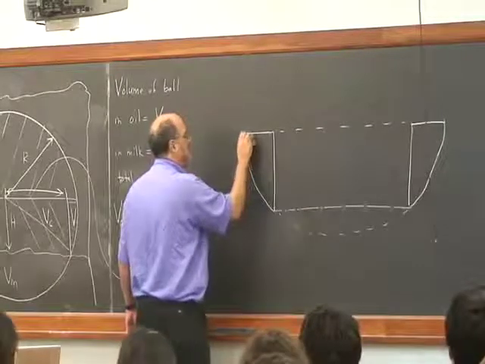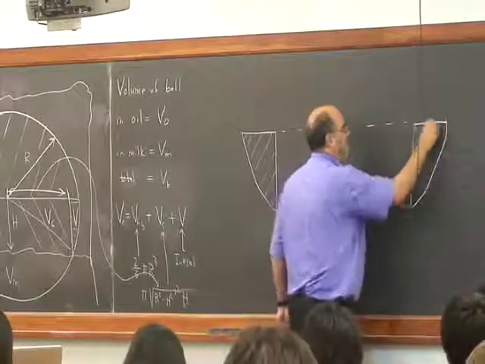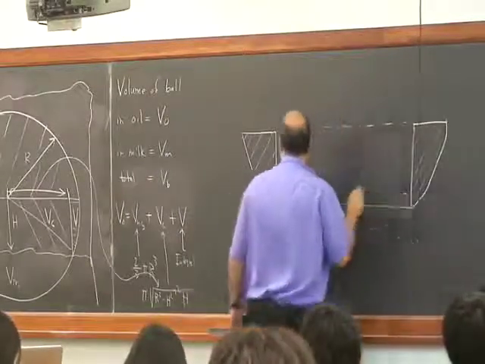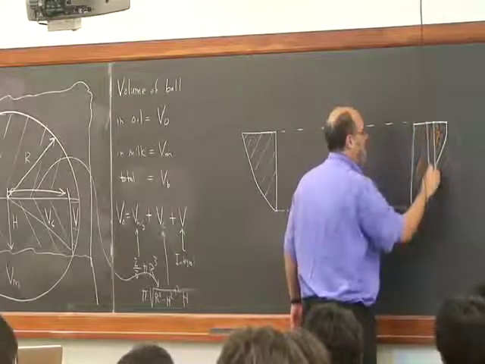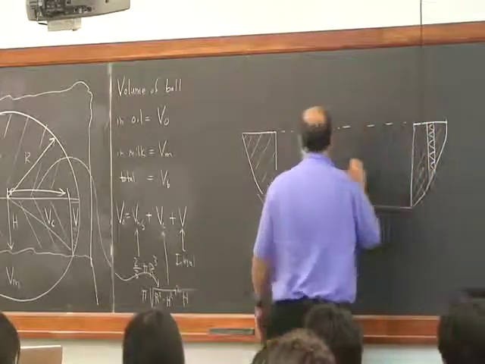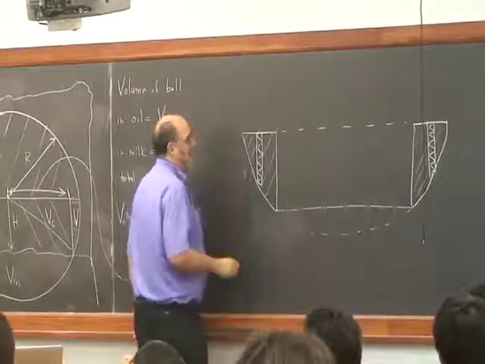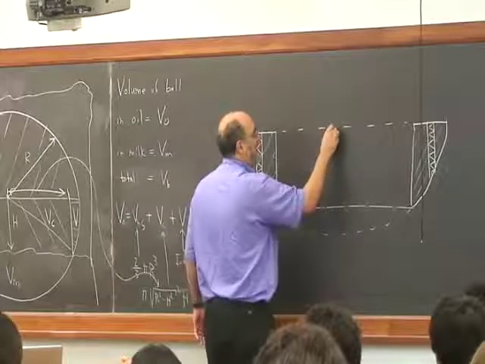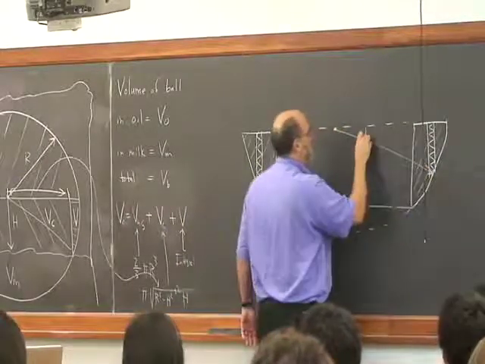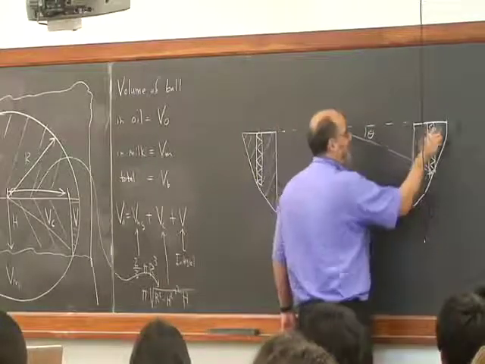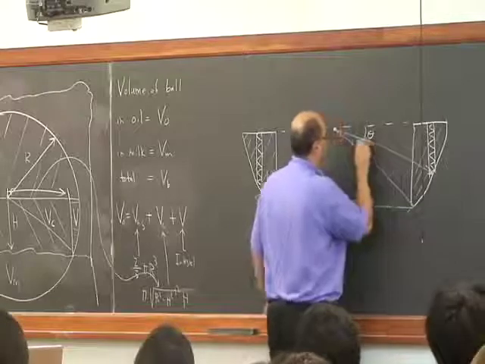It's this region here that we're trying to find the volume of. That's the thing we called V. The way we set about finding the volume is we divided it into cylinders like this, and we tried to add up the volume over all these cylinders. To do that addition, I parameterized these cylinders by this angle, which I call theta. And that theta ranges from 0 up to what I could call here theta 1.